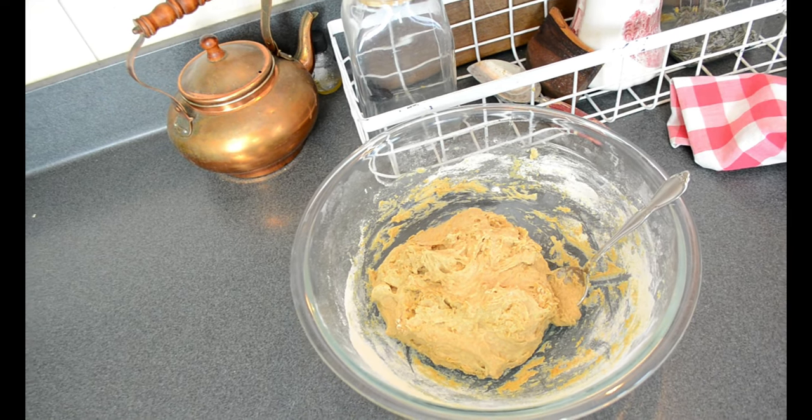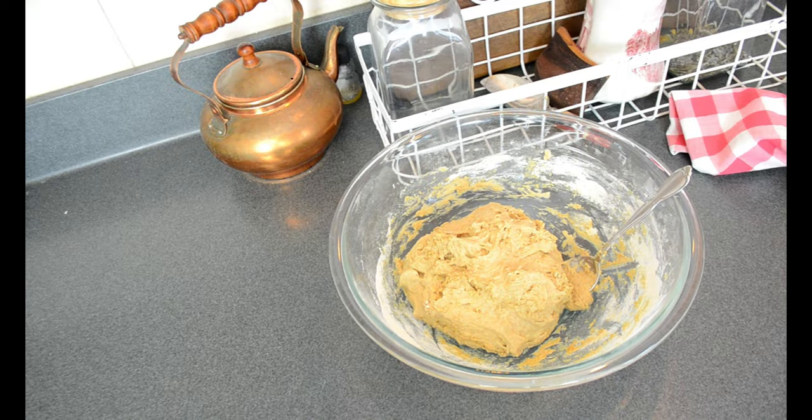I let it sit for about 15 minutes just to make sure that those whole grains are absorbing all the moisture that they can, because with Einkorn especially, it takes a longer time for the grains to absorb the moisture. Modern wheat will absorb it really quickly and you can see what you've got. With this heirloom wheat, you have to wait a little bit longer. It's not going to absorb it quite as fast, so you don't actually know how much moisture it's going to have in it until you wait.